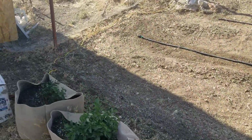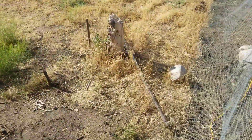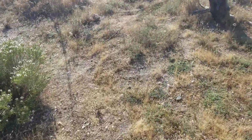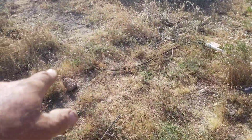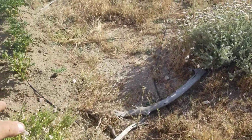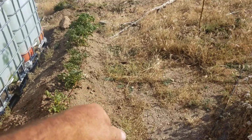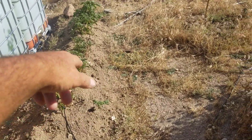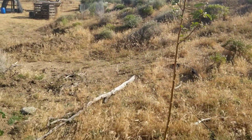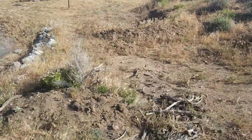And potatoes are doing okay, I guess. And something cool I got going here is I got a little drip line system. So now, wow, that potato don't look good. It feeds these potatoes, the apple tree, and then all the way down to the other tree, the mulberry tree over there.